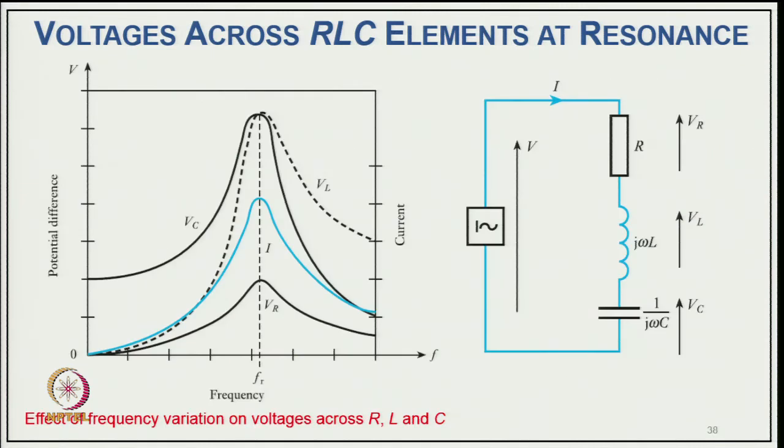So, you can see in this RLC circuit the effect of frequency variation on the voltages across the components. The voltage across the resistance is maximum at the resonance frequency. The current is also maximum at resonance, and V_C and V_L are also quite high or maximum at the resonance frequency. Below resonance frequency, V_C is more, because the circuit behaves with capacitive reactance. So capacitive reactance is higher than inductive reactance, and above resonance frequency the inductive reactance is high, which is why the voltage across the inductor V_L is high.